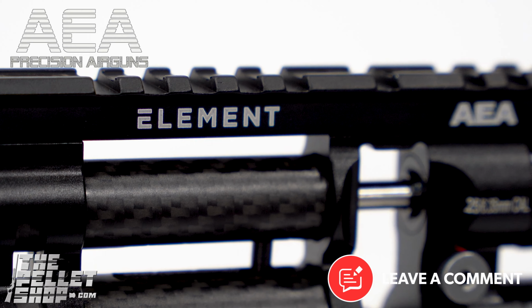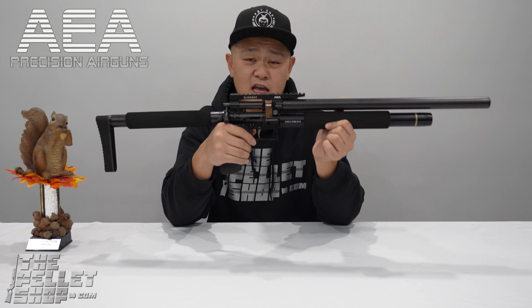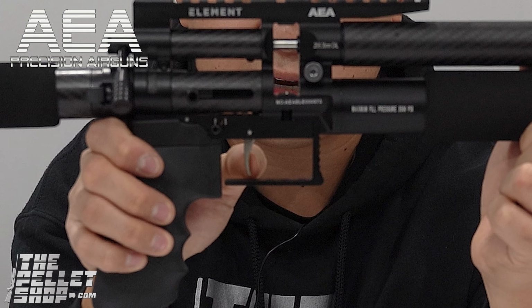What I have in front of me is the Generation 2 Element. What's different on the Generation 2 is it now comes with, right here, you'll see an adjustable power wheel and an extremely precise trigger. The new triggers have no pre-travel and it's only a very clean break.